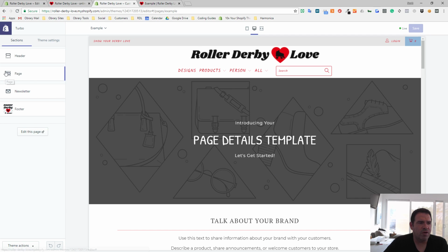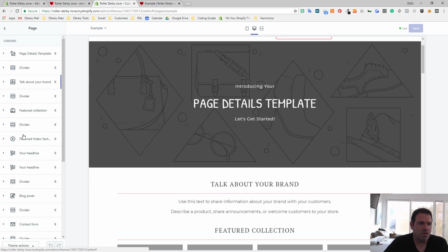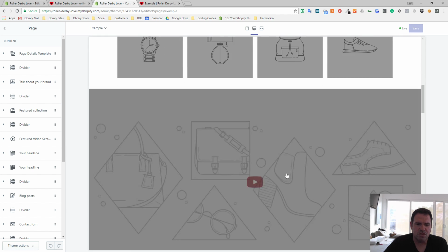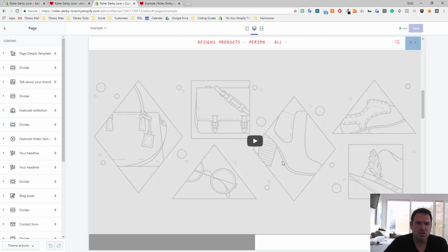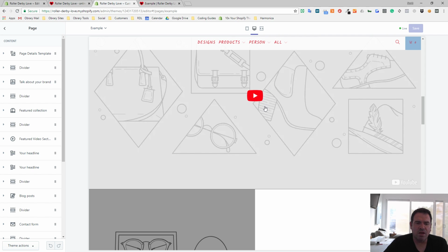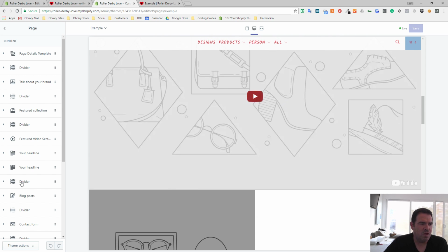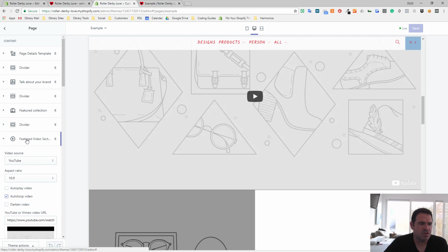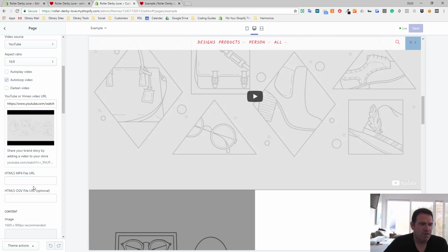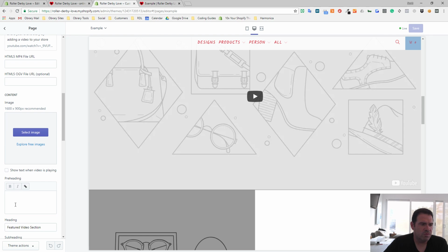And now, if I, over on the left, open the section that says page, each one of these blocks is associated with each one of these content sections here on the page. So for example, if I'm not going to have a video on this page, I can just go to the video section over here, block it's called, and I can remove that block.